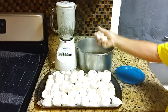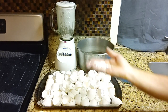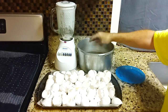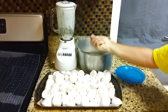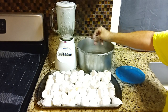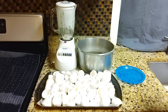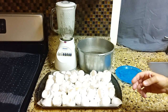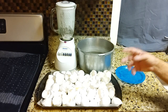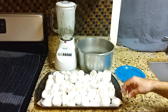And if you take these eggshells and you just crunch them up like that, and you've got pieces like this, I have thrown them in the planter boxes just like that before. And they say when you just crunch them up like that and throw them in your compost pile or your planter box, it could take about a year to maybe 2 years to decompose them down to get the usable calcium out of it. It will depend on where you're at and what you're putting it in, versus just throwing it on top of the soil or putting it in a compost pile.